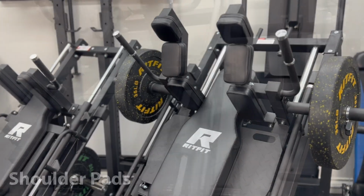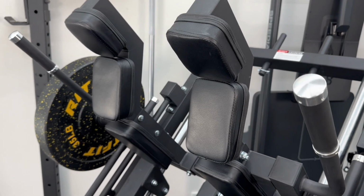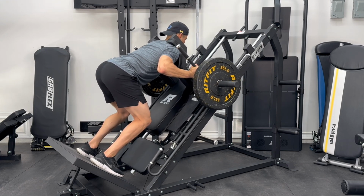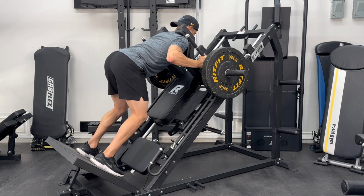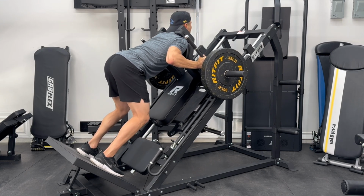The Gazelle Pro includes 2 sets of shoulder pads. This makes a noticeable difference when doing reverse hack squats or even good mornings. The second set of pads allows your body to be positioned further away from the backrest, creating a more natural and comfortable range of motion.